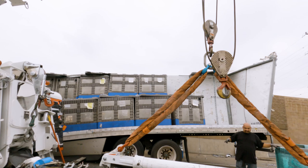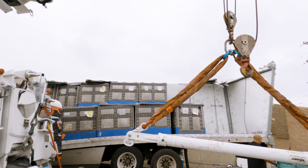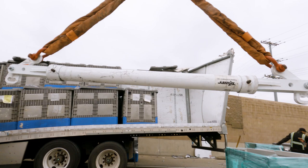Can no longer access the bottom row at all because the side of the trailer at the bottom and the top ones as well. So we're going to use Hulk with the spreader bar, suspend the middle of it to straighten it out, and then open up the back and use the pallet jack. Easy.